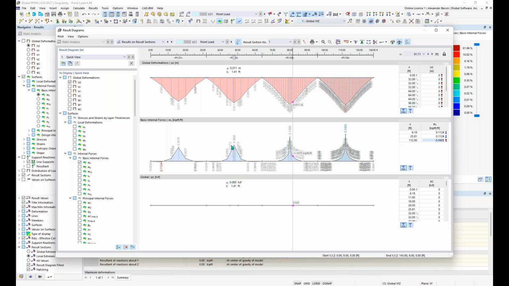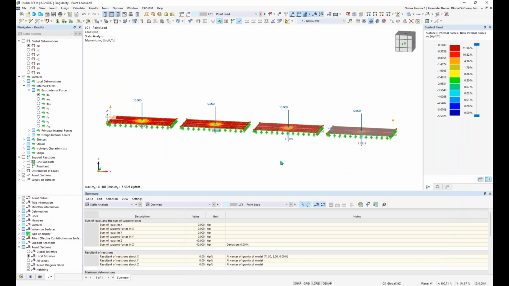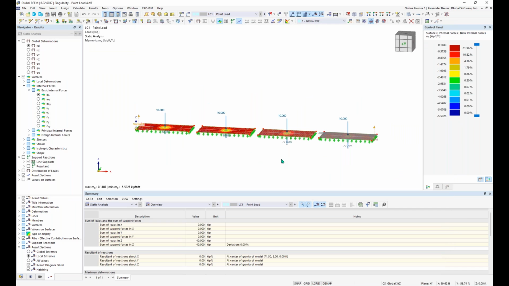So this 3.213 is the smoothed out region there. But that's how you can use smooth regions or smooth ranges to cancel out singularities when looking at the result diagram. It should look something like this, these results here. So that's how you can use smooth ranges, and you can take this range and move it around as well, like so. And you can see the results that it's changing. So if we exit out of that result diagram, we can move on to the last example.